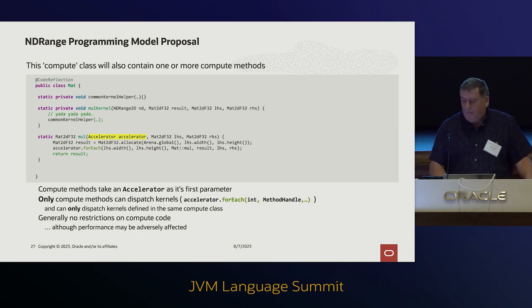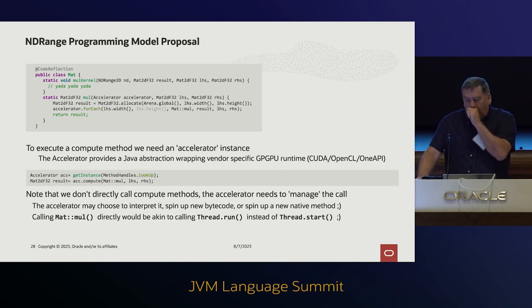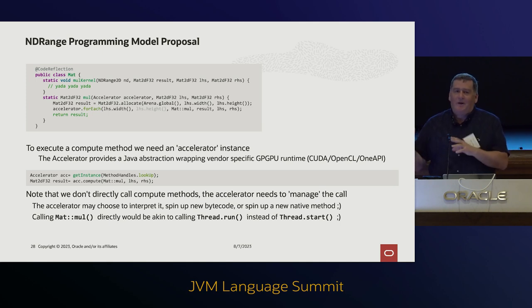So in order for us to be able to execute this particular mul operation on a matrix, for example, we'd create ourselves an accelerator, and then we'd tell the accelerator to go and compute the mul method that was on this and pass the arguments in from the outside. The reason we have to do this is it's pretty much like the difference between thread.run and thread.start. The accelerator has to step in at this point. You're not really calling this method. We're giving it to the accelerator, so the accelerator decides how to call this method. So that's the programming model here. We basically ask the accelerator to go and perform this particular operation. It only references compute operations.